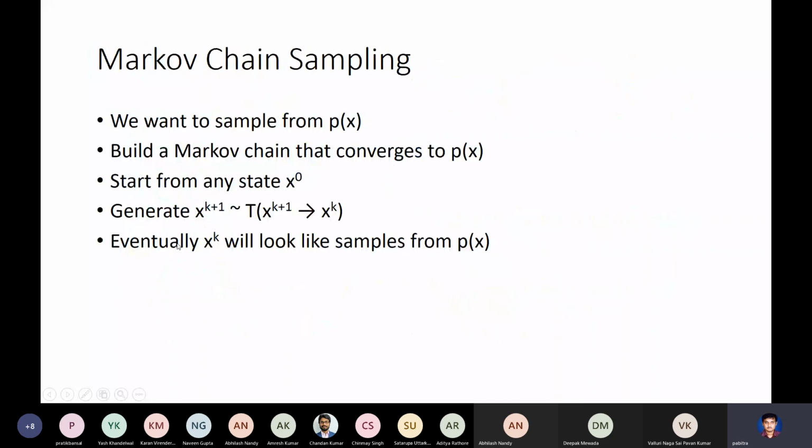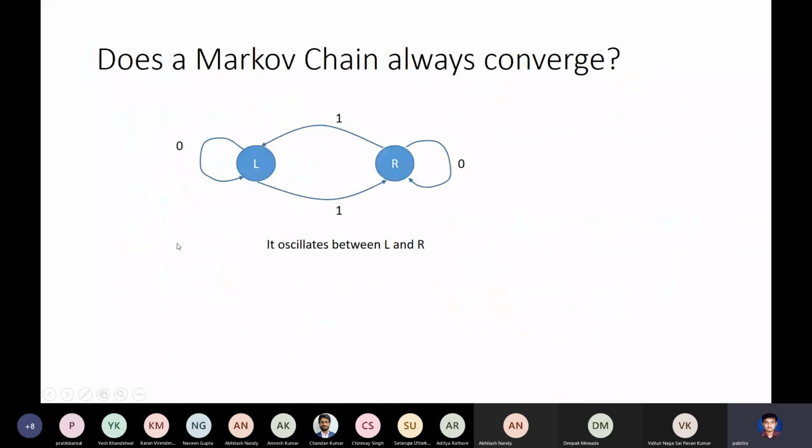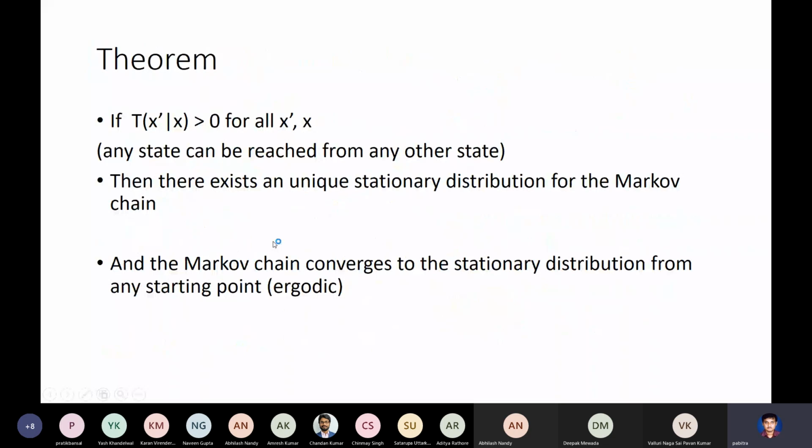Okay, so any Markov chain with positive transition matrices has a unique stationary distribution. And whatever initial state you start from, maybe it will take a long time, depending on where you have started from, you will end up in this stationary distribution. And such a process would be called an ergodic process. There is another way of looking at it.